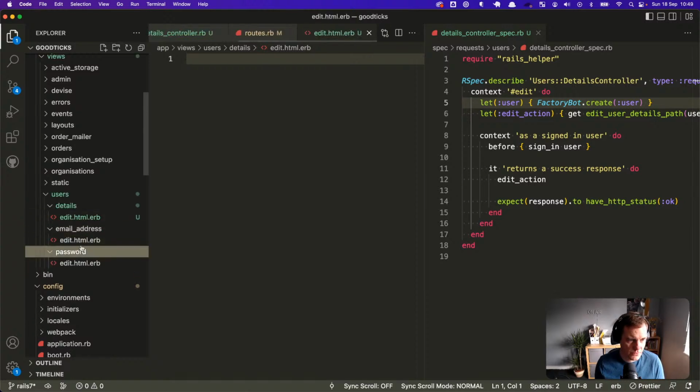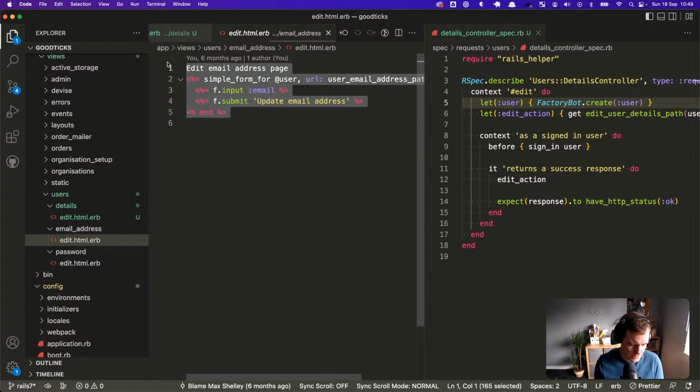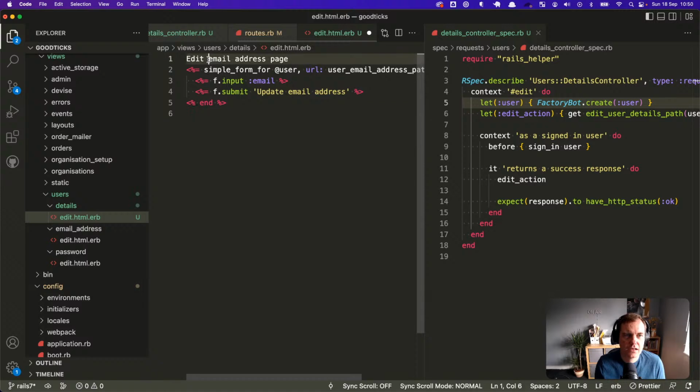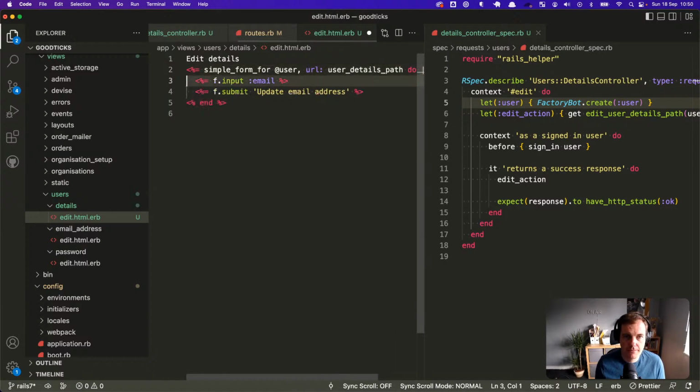And so hopefully these are all just forms for user. Grab the same thing out. Edit. Details, super good. I said this live stream was going to be out of polish, and then we are doing no polishing. And then this is going to be user details path.